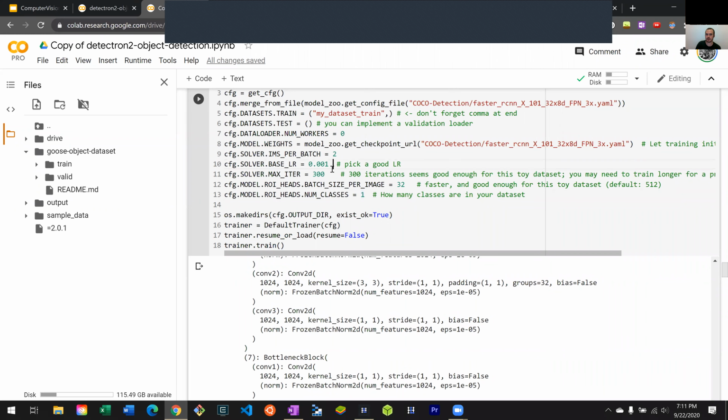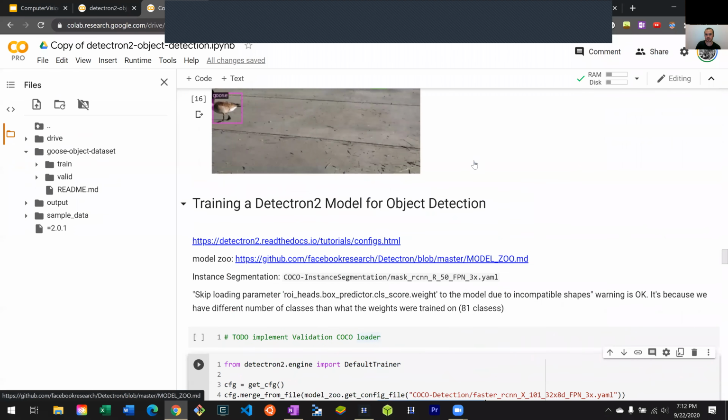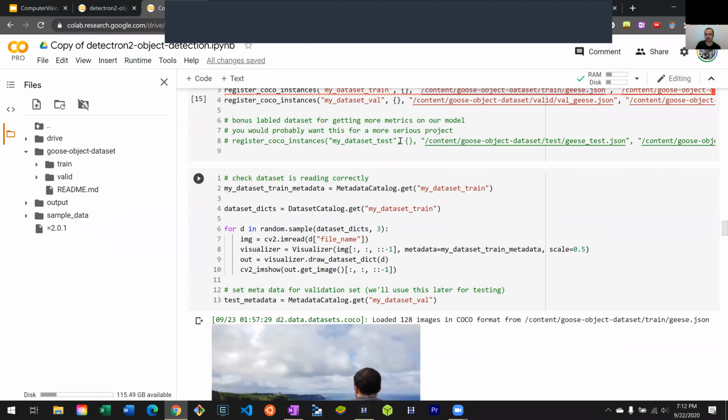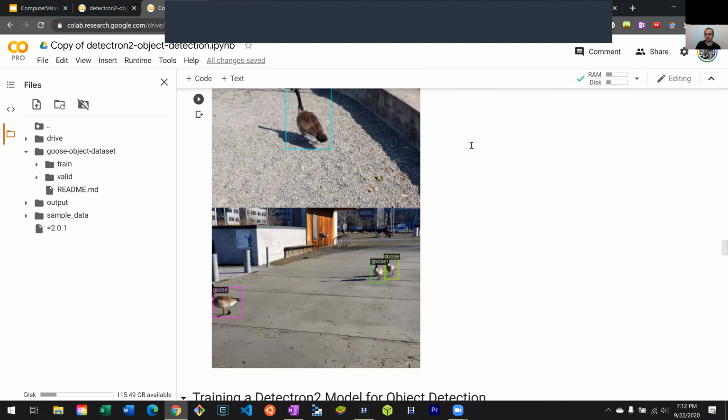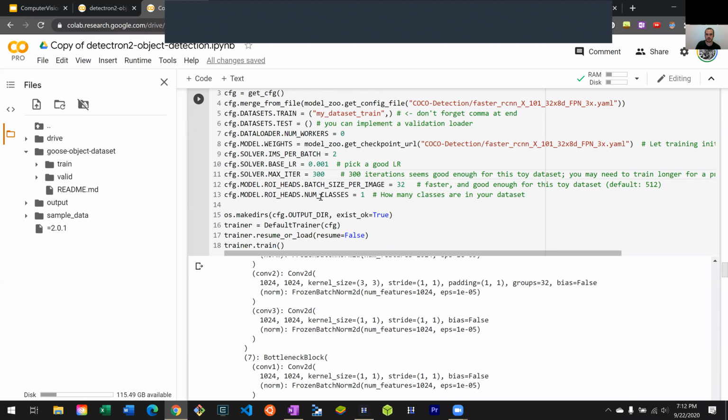Does everyone feel okay on these hyperparameters? So if you were to come in with your new data and just do object detection, you don't need to change this. You don't need to change this, but you would need to change your URL to your data up here. And then I would start with this learning rate and even start with this iteration just to see how your network does. And then you would want to change the number of classes you're trying to predict right here to however many it is that you want to predict.